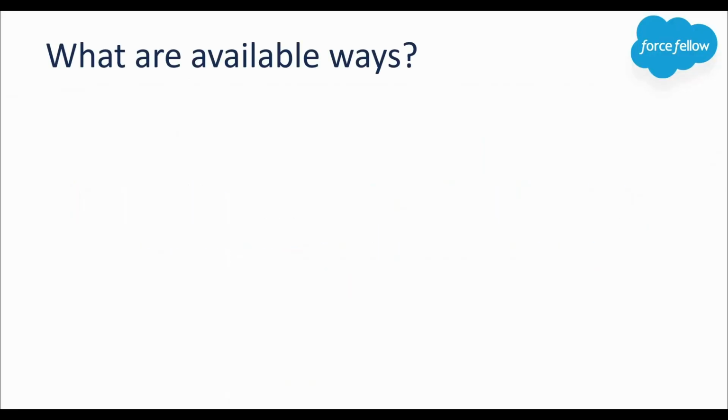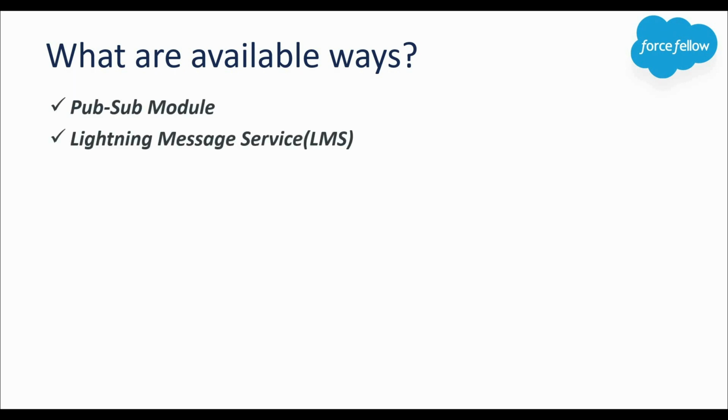Alright, so here in LWC there are 2 technologies or ways available to pass data between unrelated components, where the first is the PubSub module and the other is Lightning Message Service, LMS. Initially when Salesforce launched LWC in 2018 or 19, they introduced the PubSub module to pass data between unrelated components. But this was not a built-in feature of LWC, this was a different library and it also didn't support many scenarios. It can only help us pass data between non-related LWC components on a single page.